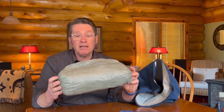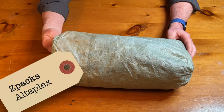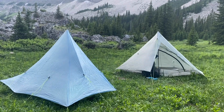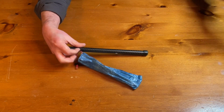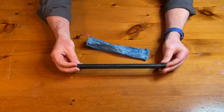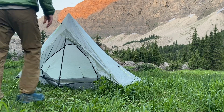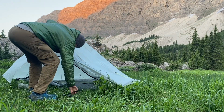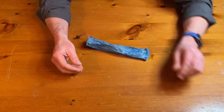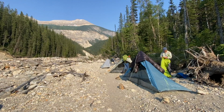So this is my tent. I really like my Z-Packs Altiplex Solo tent made with DCF. It served me well, but it needs two things. It needs a pole jack or an extender because a typical trekking pole isn't tall enough for this tent. So in order for it to reach its maximum height, you need this little pole jack. It's made out of carbon fiber and it's quite light. Then you need at least 6 tent pegs. I usually go with 10.